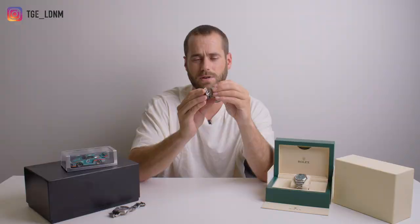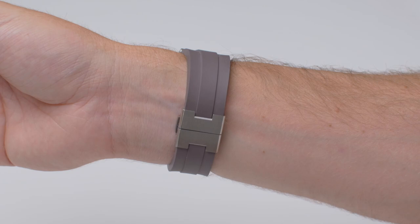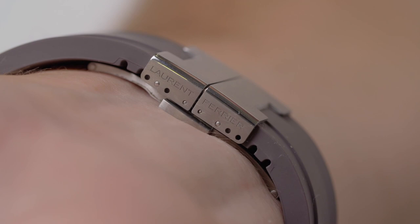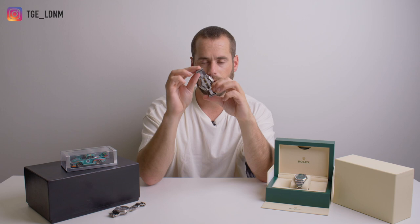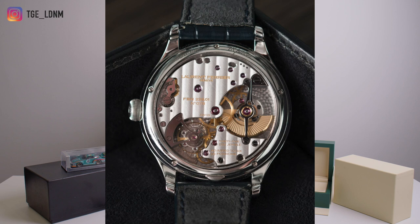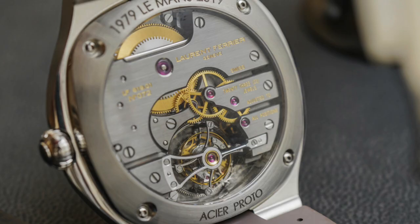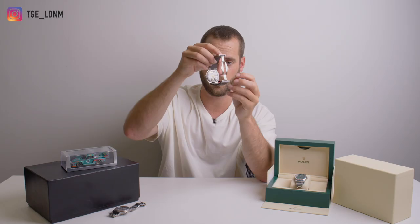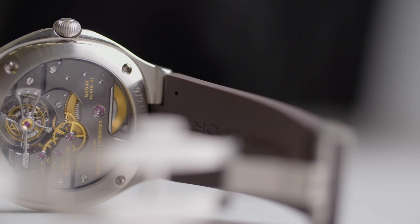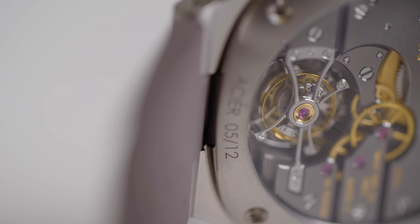There's no obvious branding on the clasp whatsoever — you've only got the branding on the inside of the clasp. So really, if someone's having a look, they're not going to have a clue what you've got on your wrist. Now, the exciting bit. Laurent Ferrier could have opted for his standard hand-wind movement or the micro rotor movement for this watch, but instead — very fittingly for celebrating 10 years of his first Tourbillon — he has put a Tourbillon in the back of that watch. There's absolutely no sign of it on the front, bar a very faint word, 'Tourbillon'. But in the back, it is an absolute party — it's artwork. This was limited to only 12 pieces worldwide, and I believe two of them were friends and family, so realistically only 10 got released to the public.